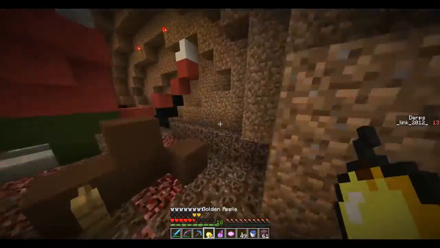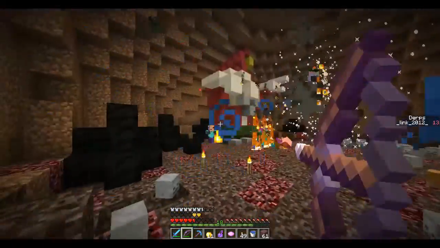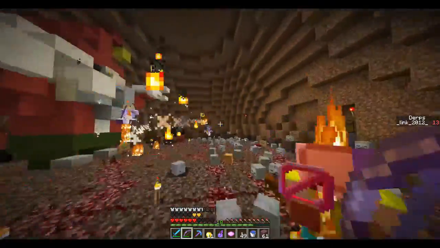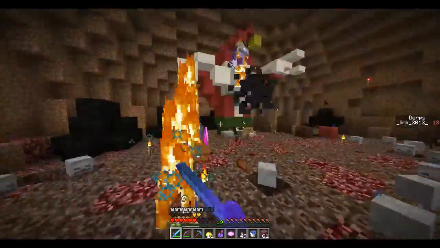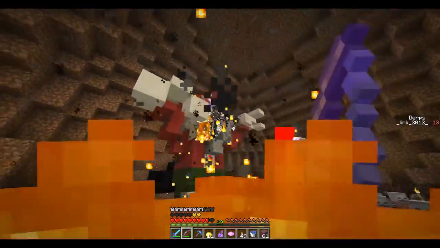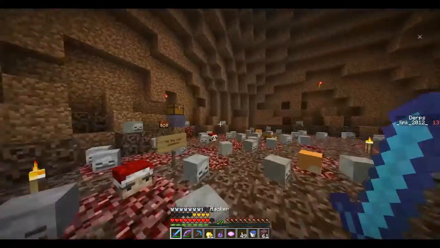Alright, good. I think we took down all the spawners. All that we have to do now is fend off everybody. Thankfully these guys are taken down pretty easily. Except for the strafers. The strafers are the guys I'm always worried about. Okay, good. We got them.